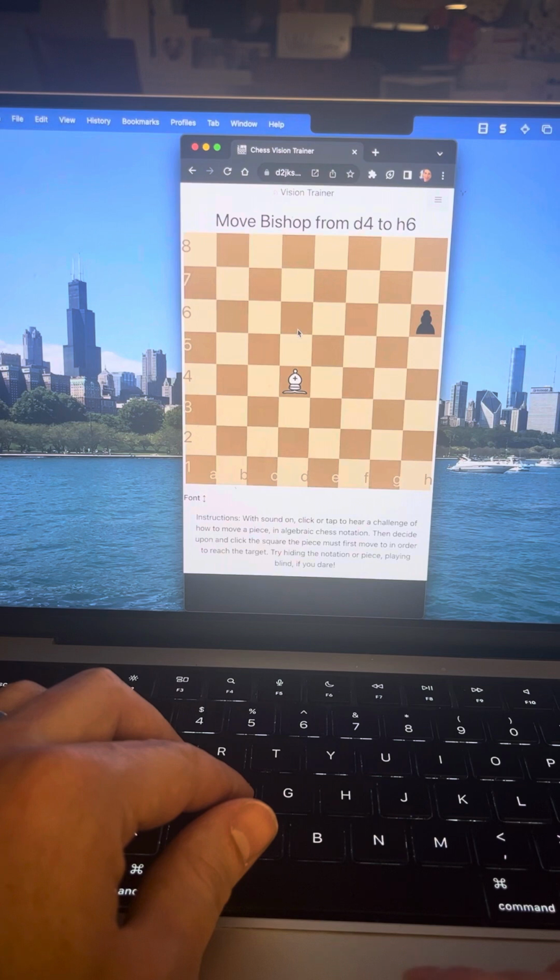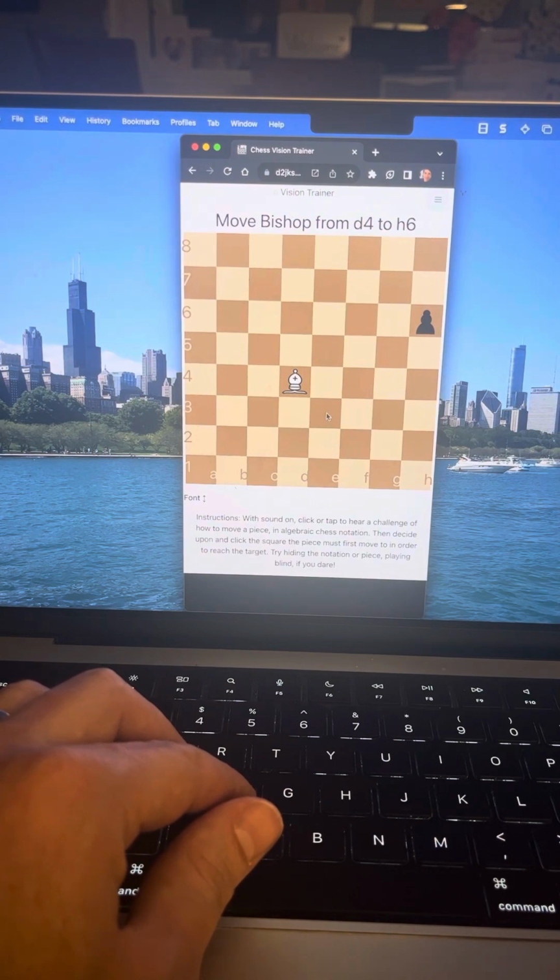How can you move a bishop from d4 to h6? Okay, kind of tricky. The bishop is here and the pawn is here. And what square could the bishop pass through to get the pawn? So you'll just want to click there, and some kids will want you to click there. And the point is they're going to have to call out that this square is G7 and say click on G7, or some of the kids could be saying click on E3.